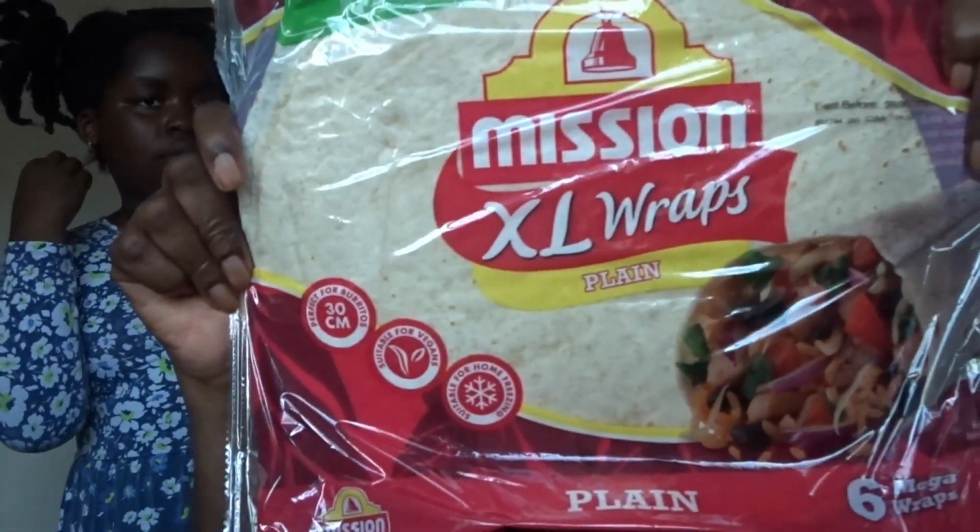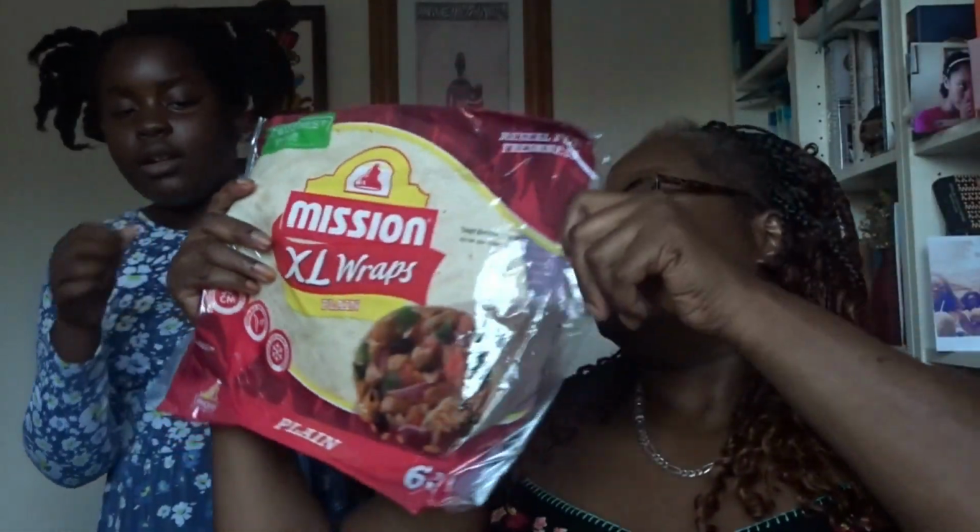Okay. These are great for making lunches. Absolutely fantastic for lunches. They are huge, aren't they? What's the date on these? So yeah, best before 28th of September. So these will get used up in the next week or so. See if your mum wants to take these actually. She's going to take it? I'm gonna have it. Oh, you're going to take that? Alright, okay. And that's it.